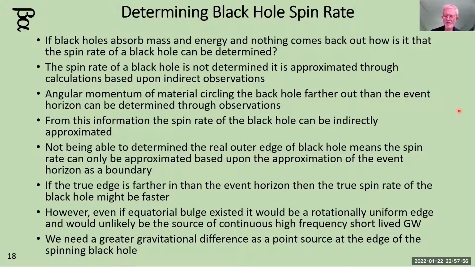And they don't have an upper limit at this point, much like they have a theoretical upper limit on the maximum spin rate of a pulsar, because otherwise the equatorial bulge force would basically split the pulsar. They found no such similar maximum spin rate for black holes. And the matter falling into the black hole actually has a drag effect. So there's only so fast you can pull that matter around the outside of the black hole.